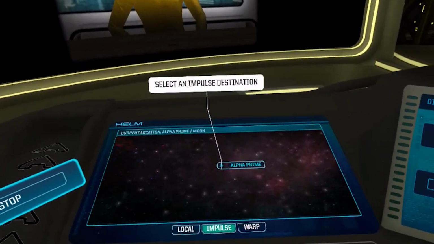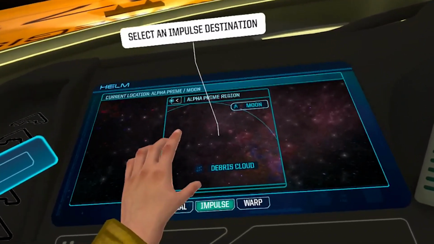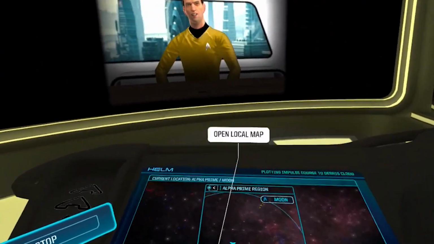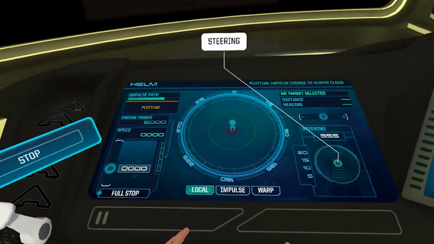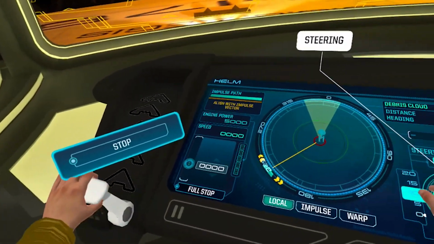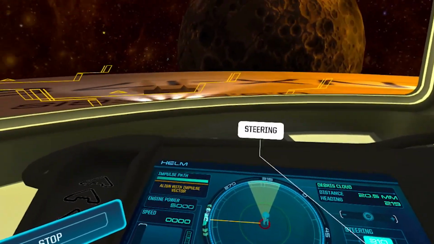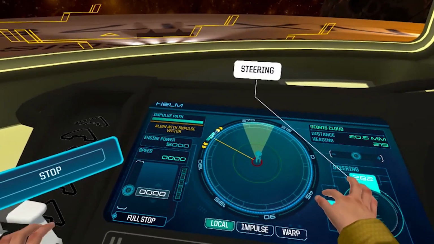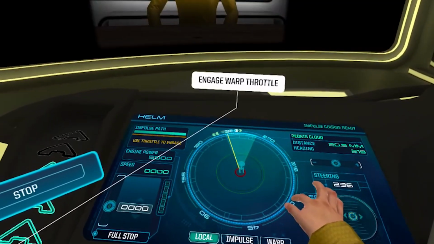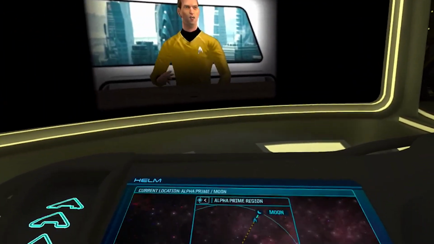Select any point of interest in the star system to plot a course to that destination. Now return to the local view and steer the ship to line up with your plotted course. Grab and push your throttle to engage the impulse drive. The ship's computer will automatically follow the course you plotted.